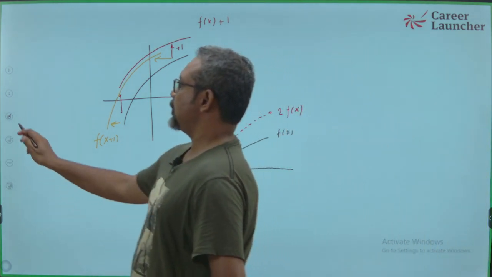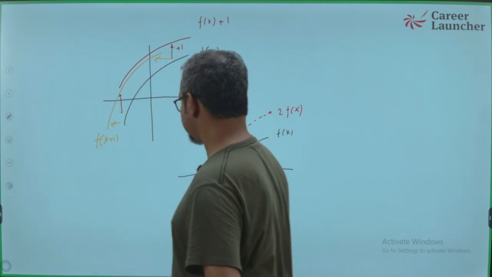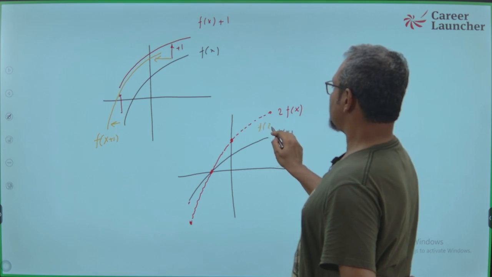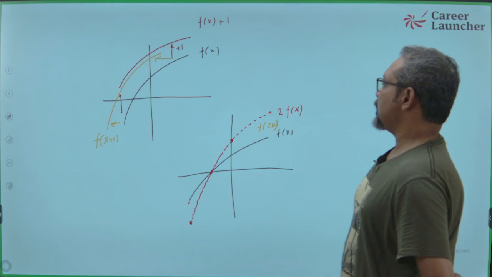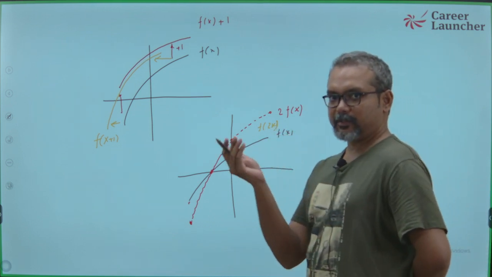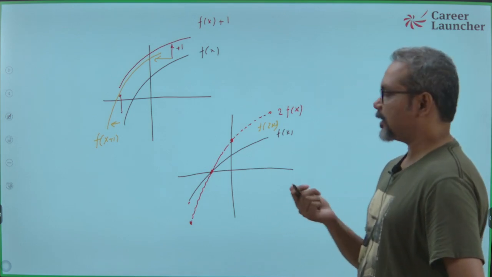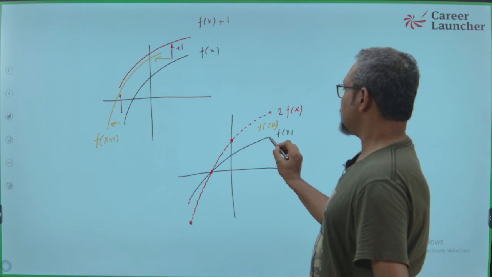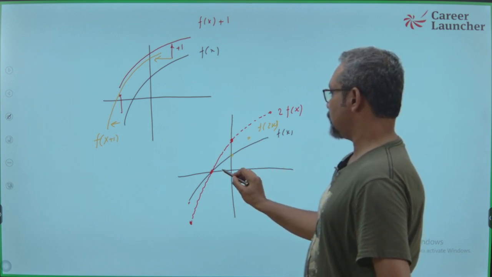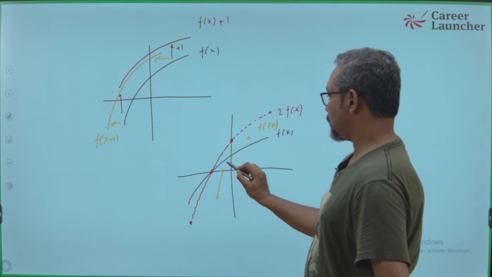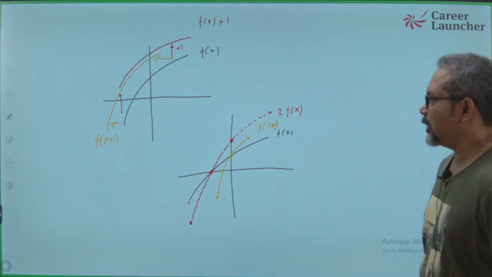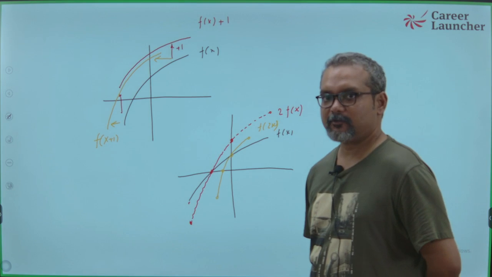But if I multiply the 2 with the x instead, let's say I want to find f of 2x. The x values actually don't get multiplied by 2, they become half, because the 2 is already multiplied. So we need to reduce the x to half to cancel that effect out. This x value will come halfway, this one at 0 will remain, this will come here, this will come here. This will be the graph of f of 2x, where the x values become half of what they are.